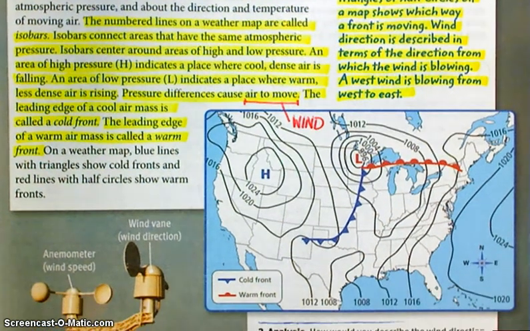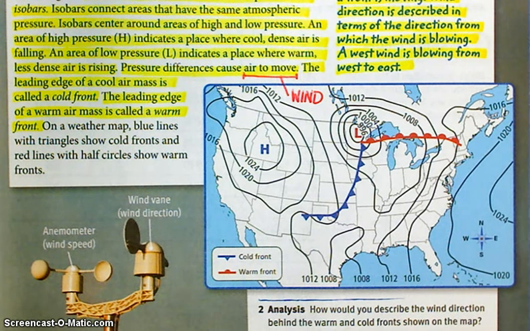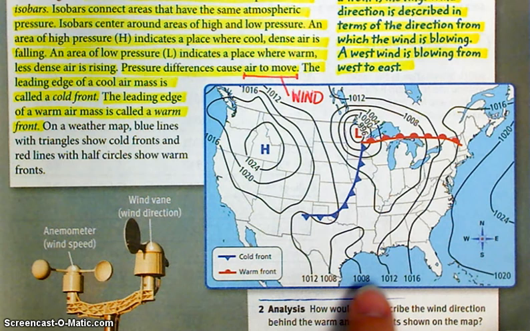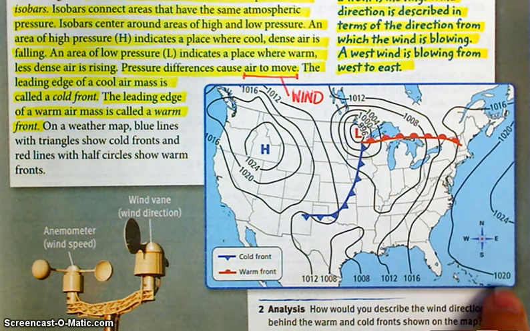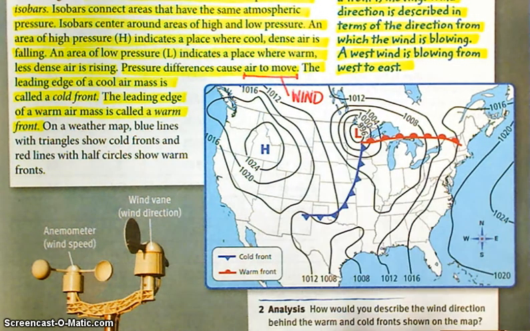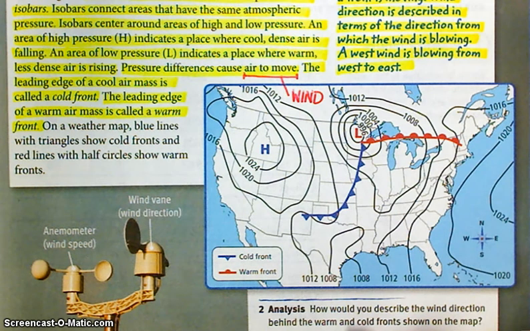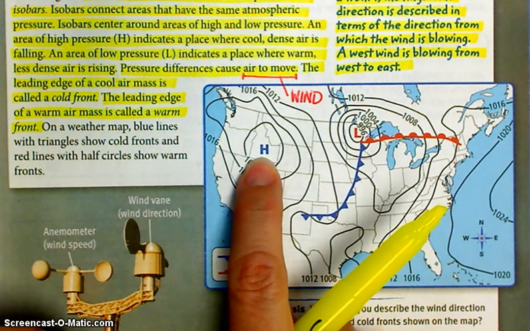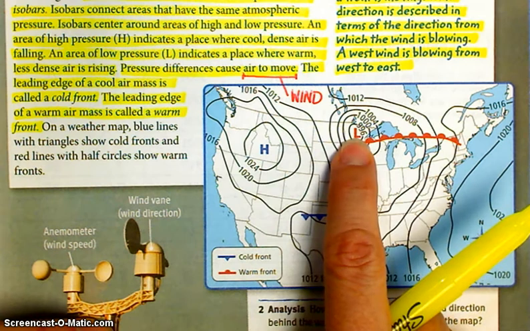So let's look at our weather map down here. Notice that we have all of these black lines. Those black lines have numbers on them. Those numbers are way too big to be talking about temperatures. Those numbers are pressure readings in millibars. So these black lines are isobars. You have a high pressure center here, a low pressure center here.